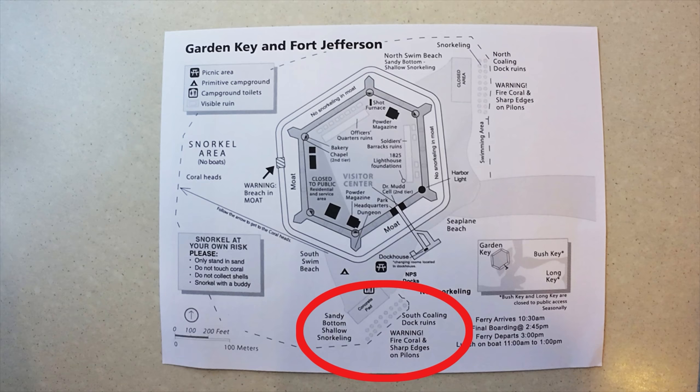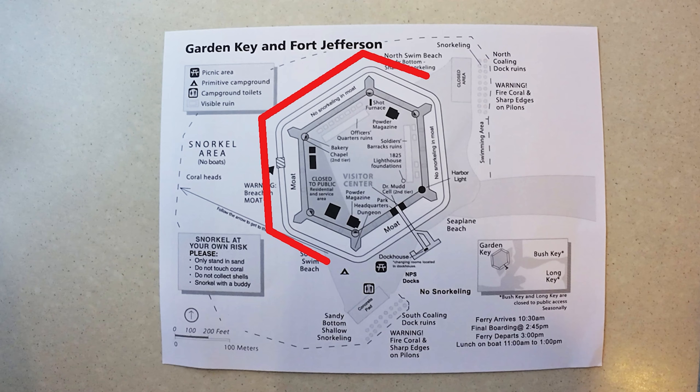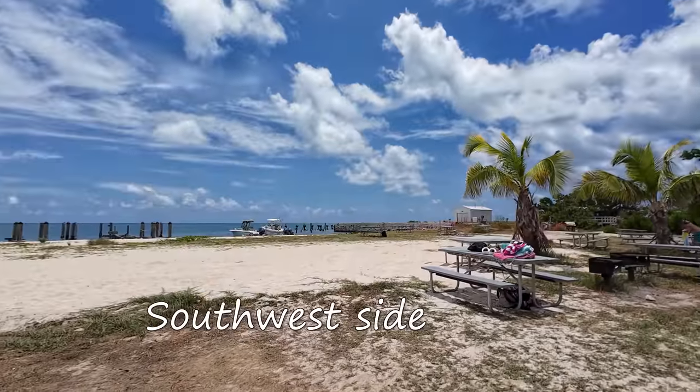Additionally, you can snorkel out to coral heads, and we'll talk about those a bit. And then the final area, which I'm going to spend a lot of time on, is you can snorkel around the perimeter of the moat. And I think that's probably the best bang for the buck.